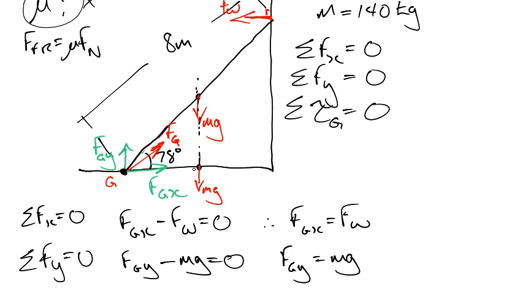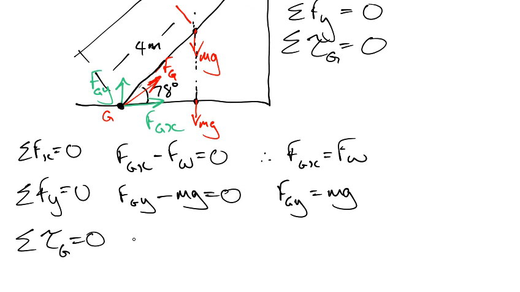So what is this length? I know that the force is going to be the full MG. Well, this whole thing is 8, which means up to here I've got 4, halfway, 4 meters. But this, therefore, is going to be cosine 78 times 4. So I can say the force is MG times 4 cosine 78. That 4 times cosine 78 is going to be that distance.